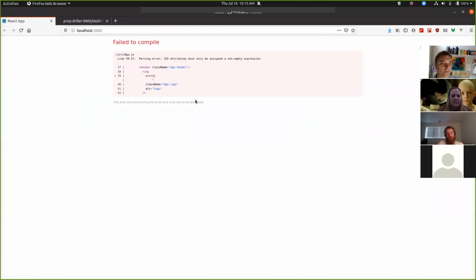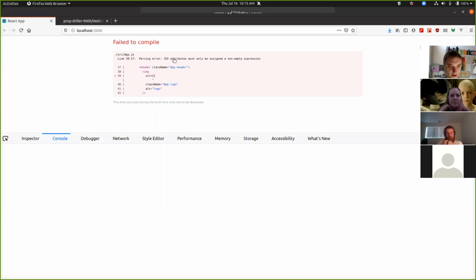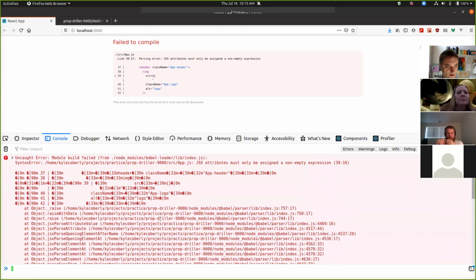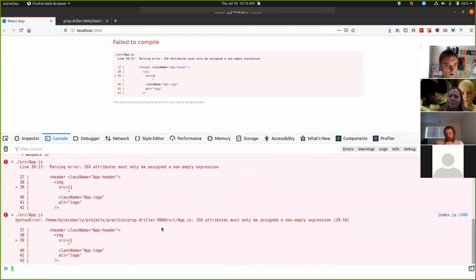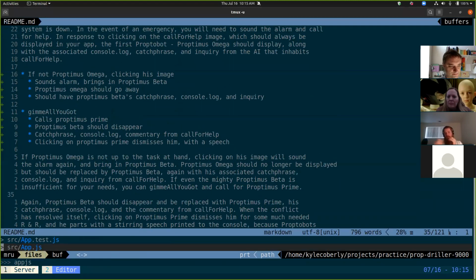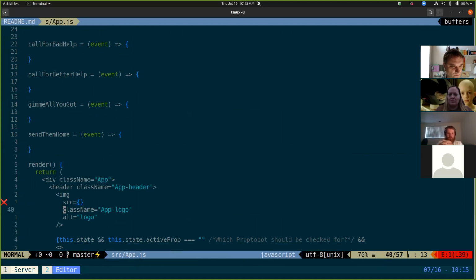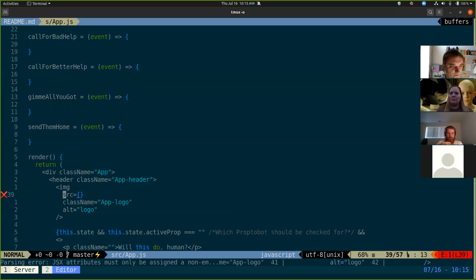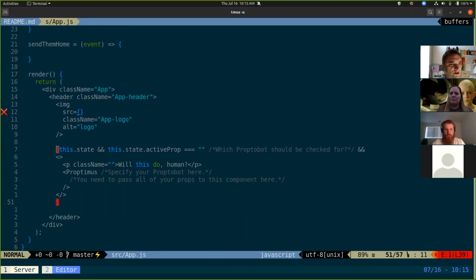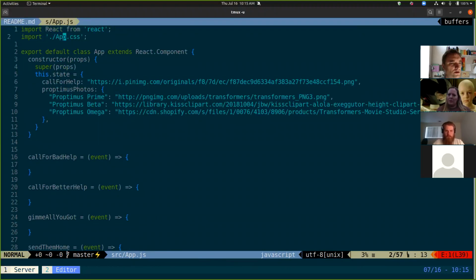So first thing that I need to do is get all these errors to go away. I'm gonna throw open the console too, because there might be some more in there. Yep. All right, so this is in App.js line 39. That's the first thing that's messed up. So this image, I want to see if I can just get the error to go away.